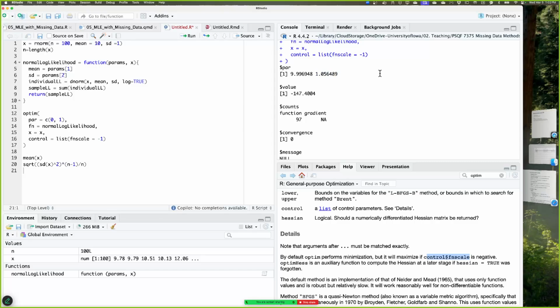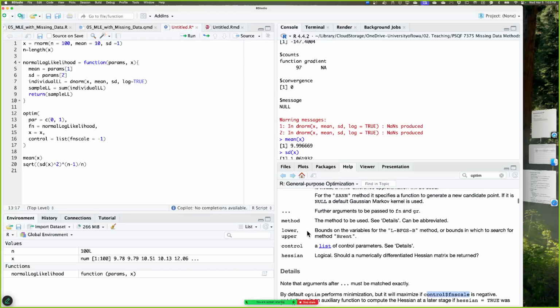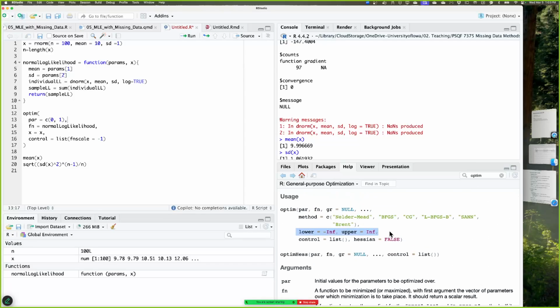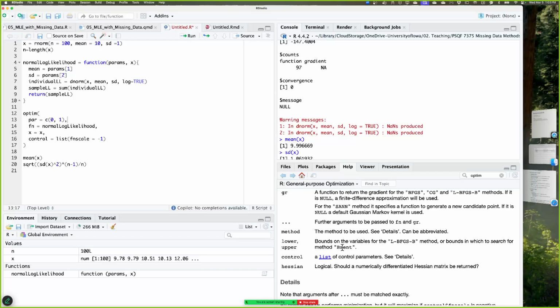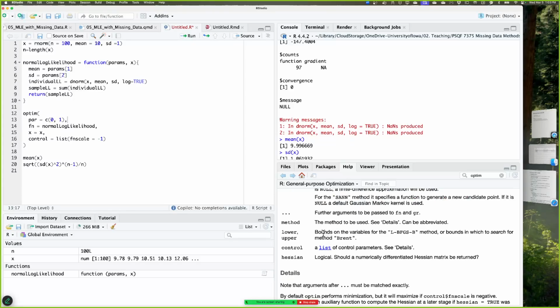Now, a couple other notes on this. NaNs are being produced, and that's because there's nothing about how I just did this optimization that puts a boundary on the standard deviation. You can leave it like this. It still works for this problem. I don't need you to become an expert at Optim. It's more the idea. But as you might be able to tell here, there are options for lower and upper. And so it says, if we use the method Brent, then our options could be a set of bounds for the variables. And I can't believe I'm going to try this, but I'm going to try it.